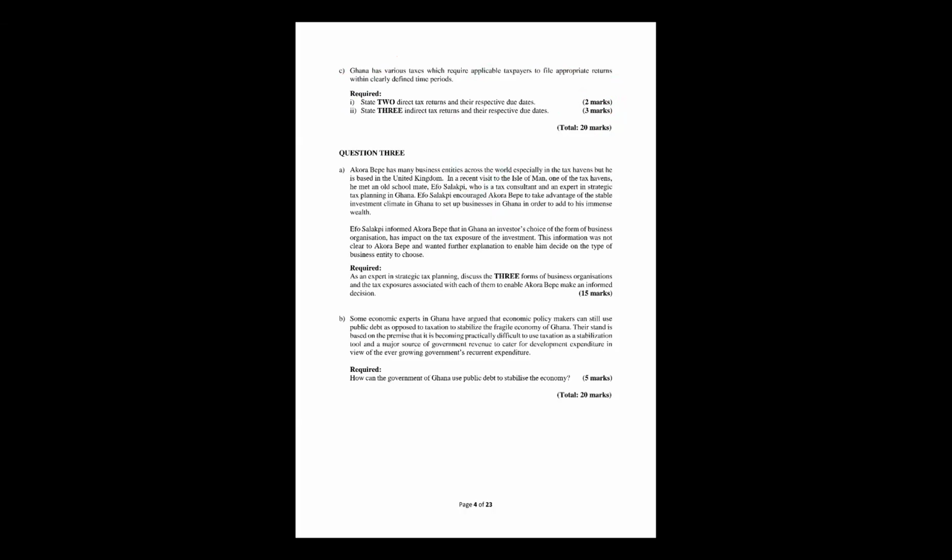Yeah, we talked about question 3, about government taxation as a tool for public debt or something. "How can the government of Ghana use public debt to stabilize the economy?" 5 marks. So here, because the question is asking how the government can do this, I have to go and read the case study. Sometimes the clue is that the answers are in the case study.